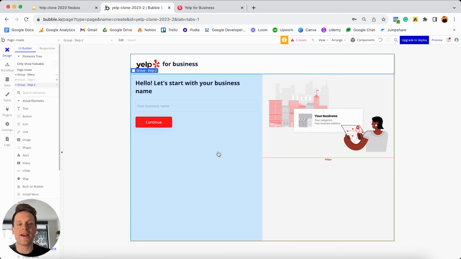And that's going to be quite helpful because later on we're going to create an experience that does only allow one of these groups to be shown at any given point in time. So a user is going to walk through a whole series of steps when they want to create a business, and I'll only want to display one step at a time.